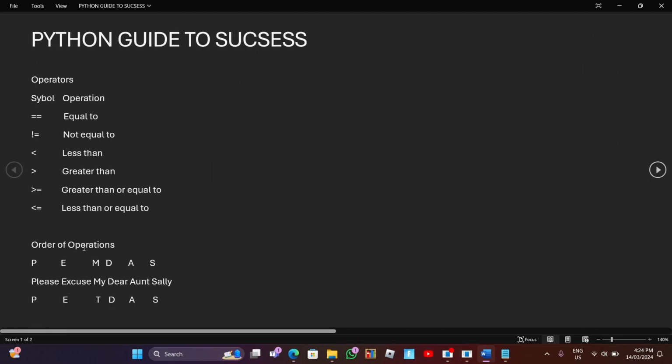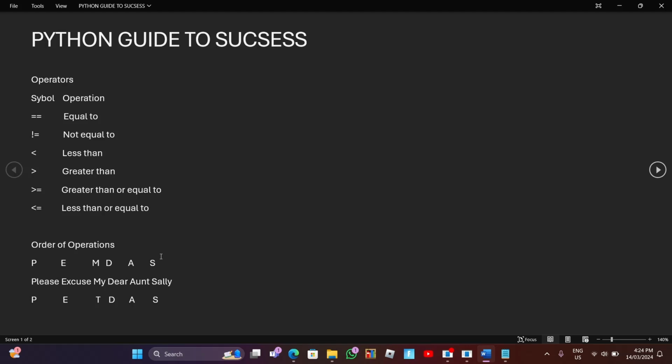So let's look at the order of operations. First one, PEMDAS. You might have heard this one before, or BIMDAS. BIMDAS is basically brackets, indices, multiplication, division, addition, subtraction.